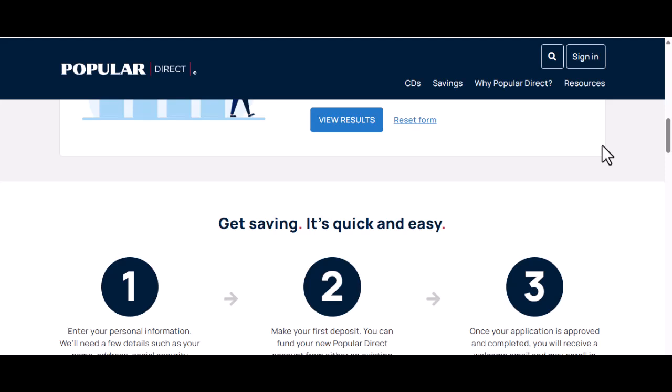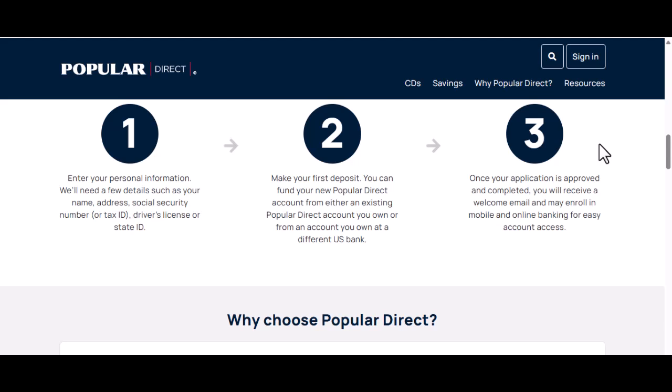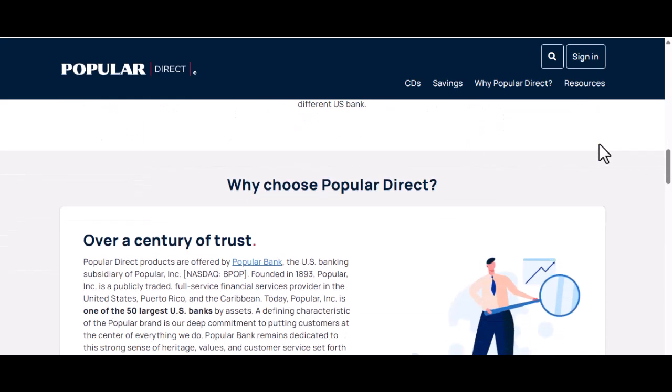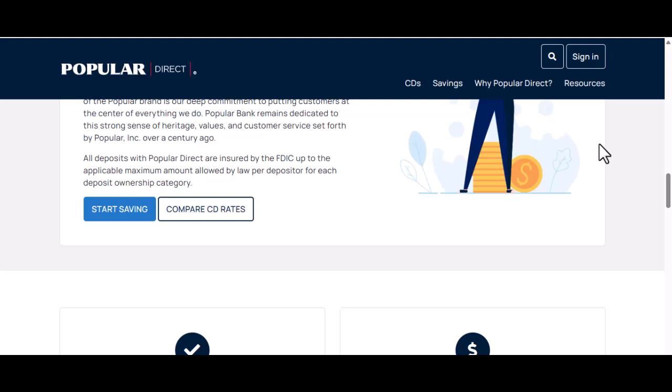Next up, a major player, the app and operating system. If your username and password are correct but nothing is happening, your app might be out of date. Check the Apple App Store or Google Play for the latest version of the popular Direct app. Updates often include critical bug fixes for login issues. While you're at it, check your phone's operating system. Running on an ancient version of iOS or Android can cause compatibility problems. A quick software update on your phone might be all you need.